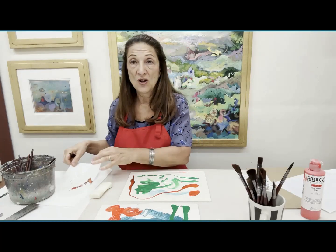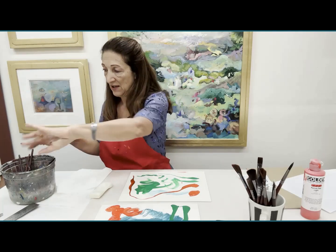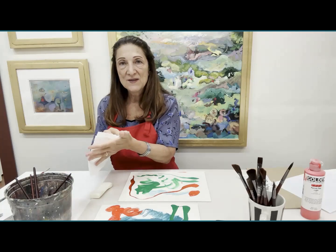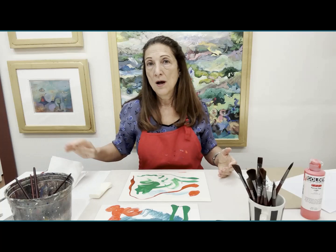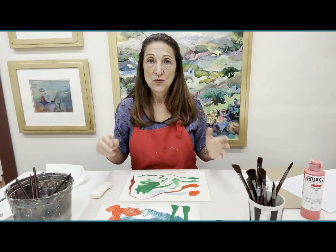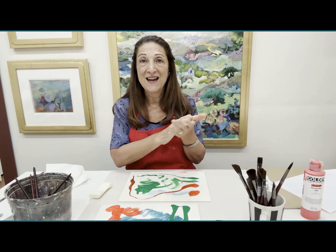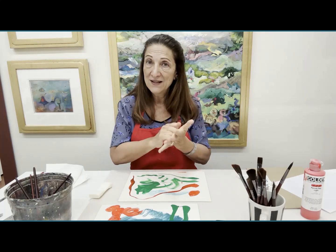So three times altogether. The reason I do that is because, I'm gonna put it in here so I remember to do that after the review. The reason I do that is because sometimes with acrylic, you're using a medium that's clear. If you try to clean it so that it looks clean, you might be missing out on some clear acrylic that's stuck in those furrows. So I do it three times.